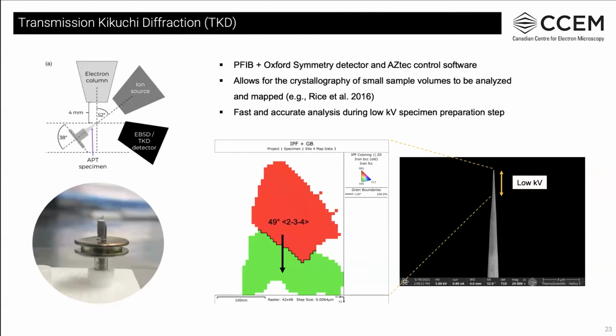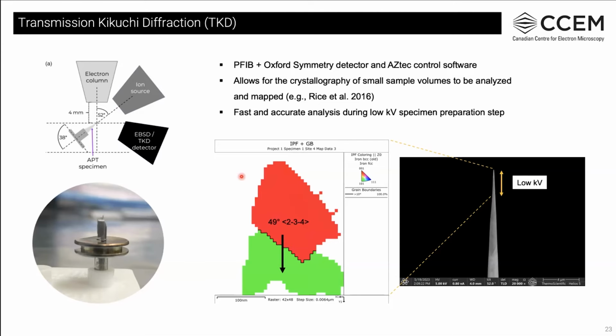To do this, we can modify the more traditional EBSD by instead measuring how the sample diffracts transmitted electrons rather than those reflected off the top surface. This is referred to as transmission Kikuchi diffraction, or TKD, and provides the advantage of removing the 70-degree tilt angle common in EBSD. Instead, as we see in the schematic, we can use the normal 52-degree stage tilt used for milling, which allows us to perform low kV sharpening of our tip and collect a TKD map without changing any geometry, therefore confirming the boundary while easily positioning it in the apex of our tip.